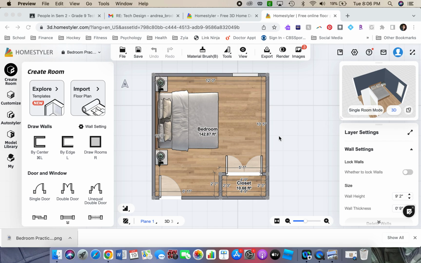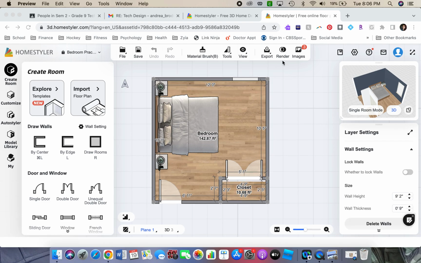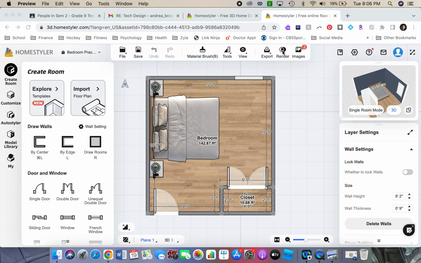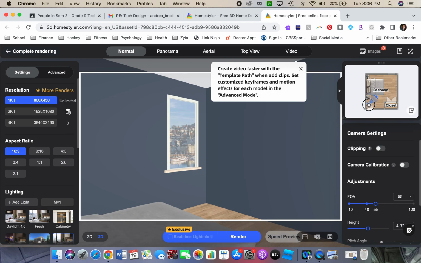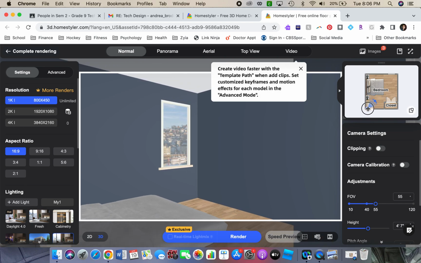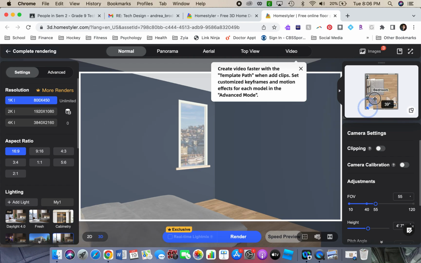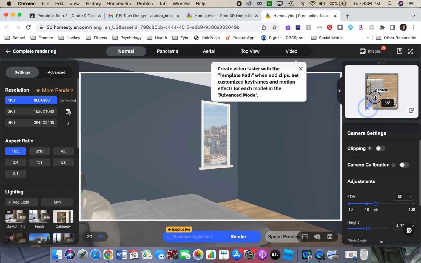Now, to create your renderings, which are your 3D views, you need to come up to the top here and click on Render. It's going to put you, there we go, let's click that, it's a little slow. It's going to put you in this rendering mode, and as you can see right now, my camera, if we look up here in the top right, is pointing to the corner. I'm going to move that camera back so I can see more of my room. If I click on the front here, the blue circle, I can actually rotate it around.